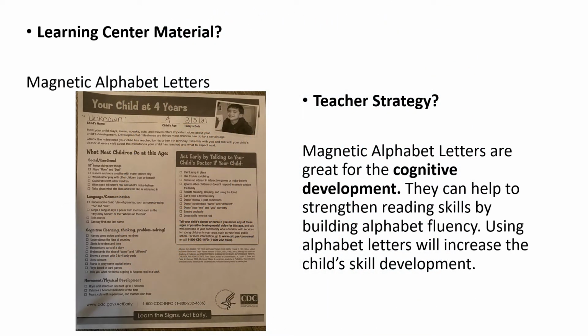The learning center material that I would choose is magnetic alphabet letters. My teacher strategy for using the magnetic alphabet letters is to strengthen cognitive development. When using the magnetic alphabet letters, they can help to strengthen reading skills by building alphabet fluency. Also, using the alphabet letters will increase the child's skill development.